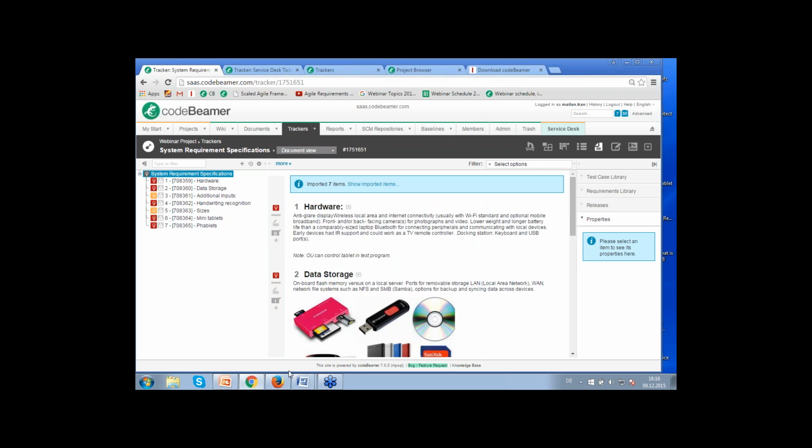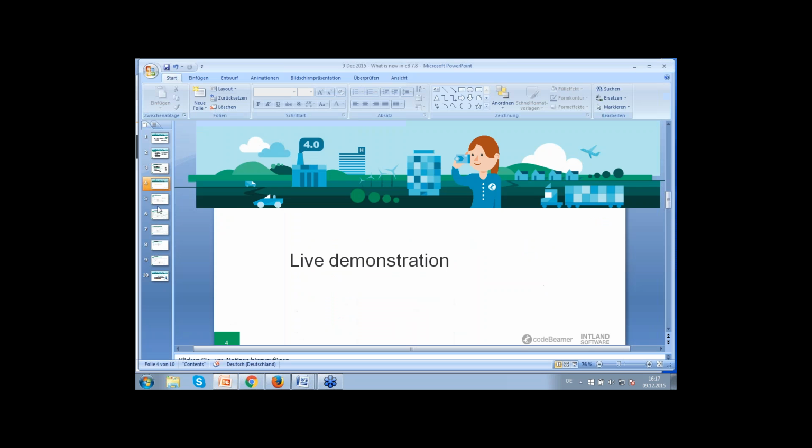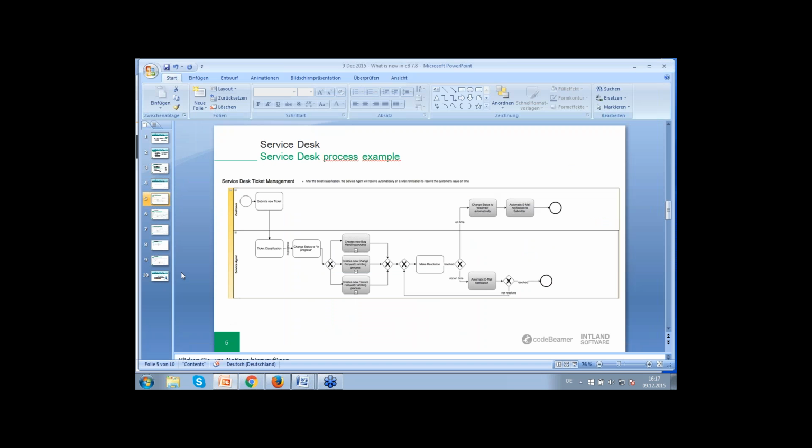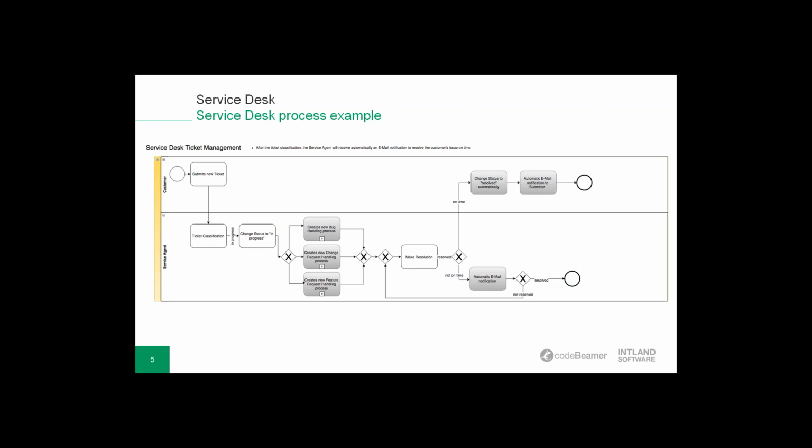What I'm going to show you next is basically our new BPMN process capabilities. So codeBeamer's powerful BPMN process management engine allows you to flexibly connect and also automate the processes throughout the whole lifecycle.